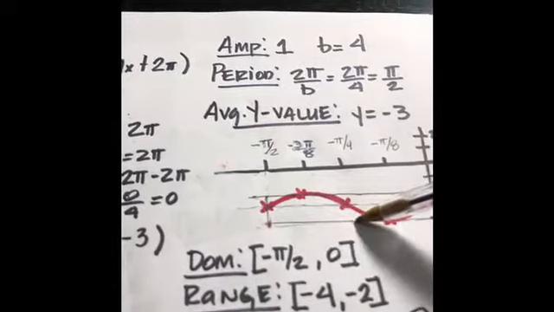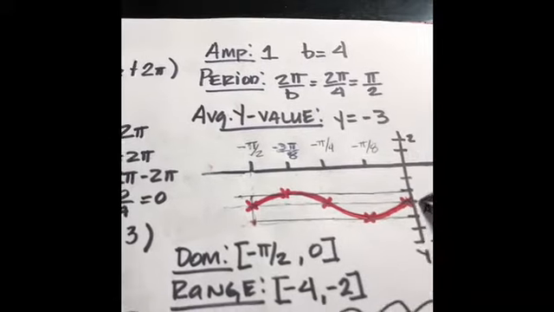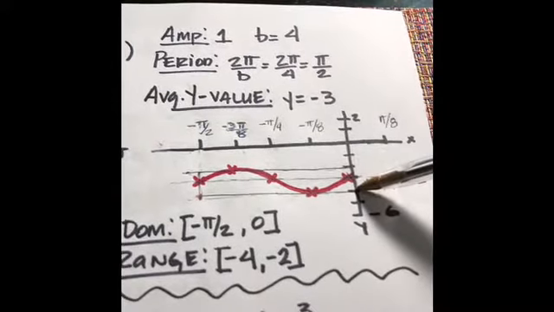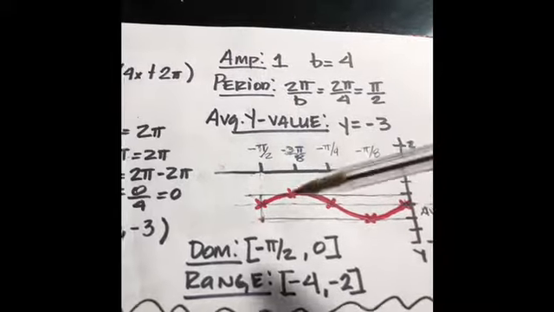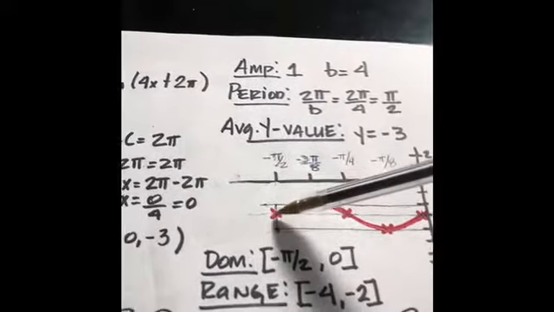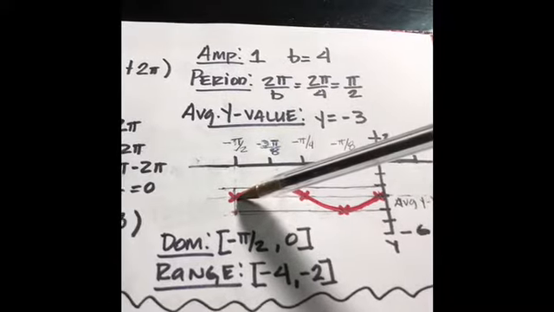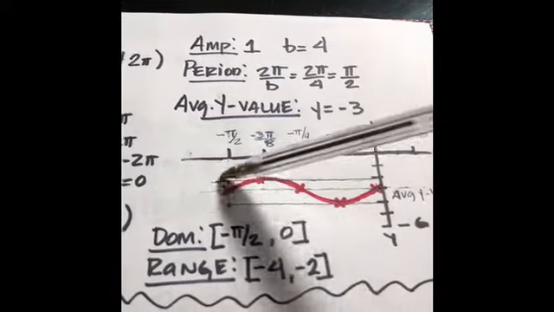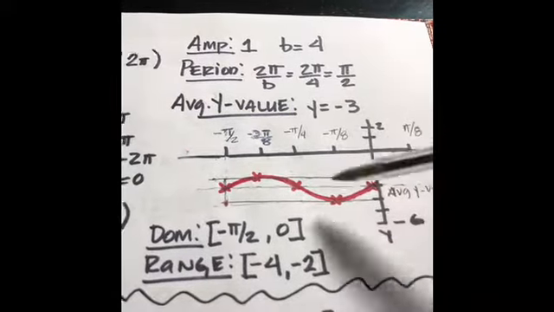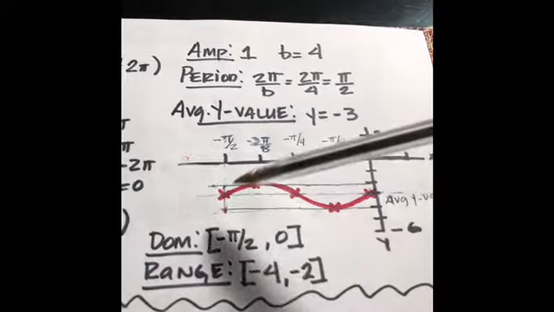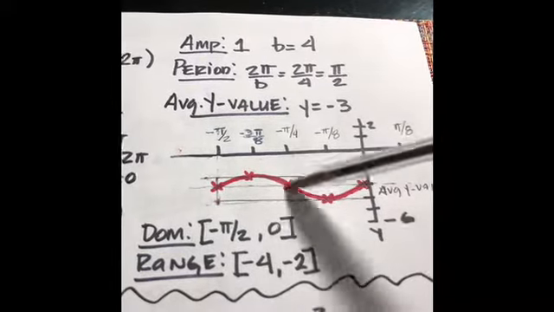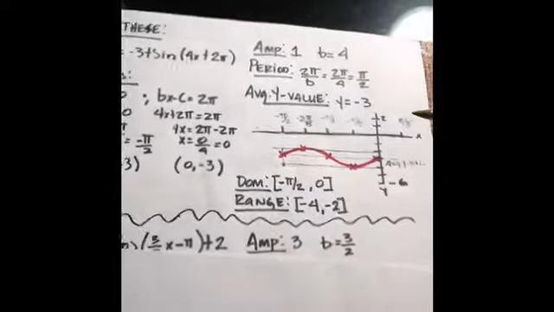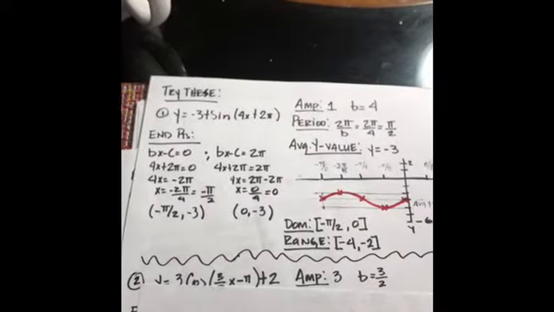And from there, my amplitude was 1 because there was no coefficient in the sine. So I go 1 unit up and 1 unit below the new average y value, the one that was shifted downward due to the original equation. And since I have a sine function, remember that sine functions begin exactly at the average y value. So this would be the graph that I'm going to be getting, splitting the graph into 4 quarters. You just have to remember which shape each function has, and this would be the shape of this sine function. I hope that it is clear and that you got a correct answer. If not, we can discuss questions in a little while.